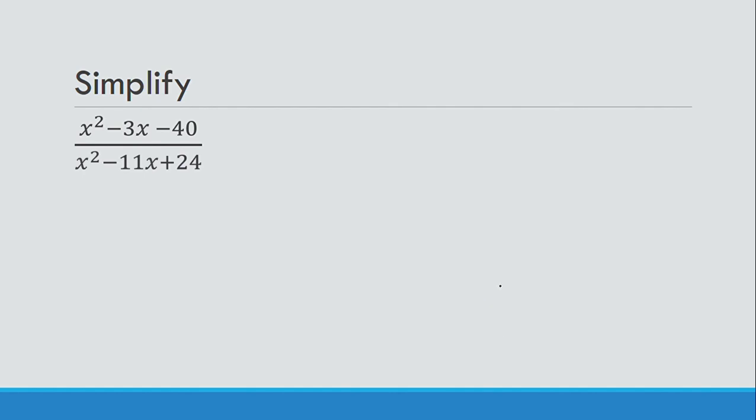Next, we go to this one. This is now a trinomial, so you are going to go back to factoring trinomials. 40 and 24 are not perfect squares, so we are going to look manually at our factors. We have negative 40, and since the middle term is negative, our bigger number is negative. So we start off with 1 and then negative 40, adding that up, that is negative 39.